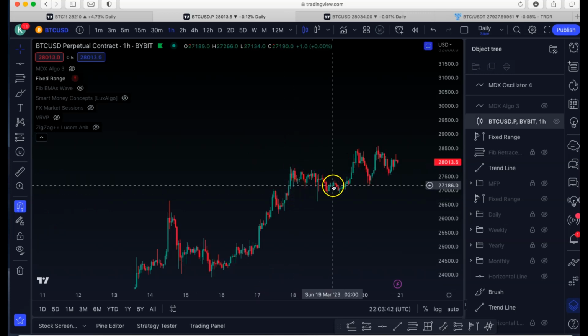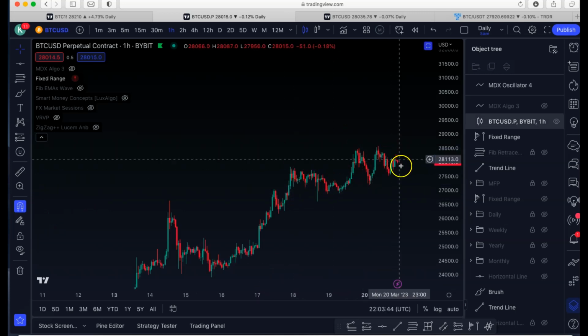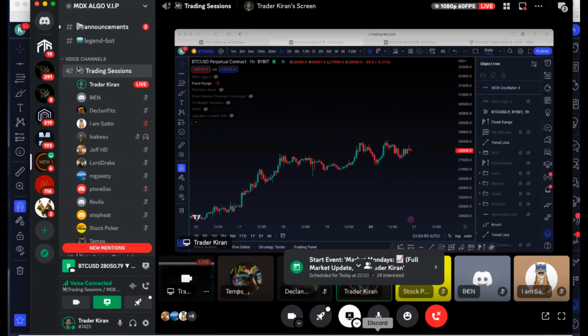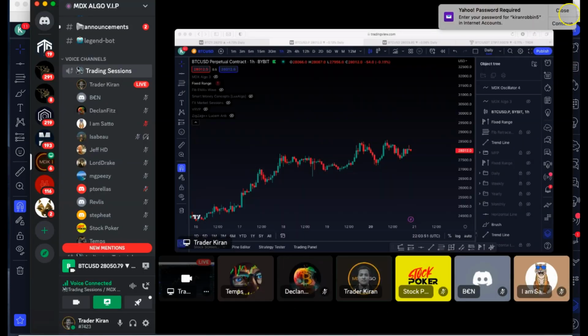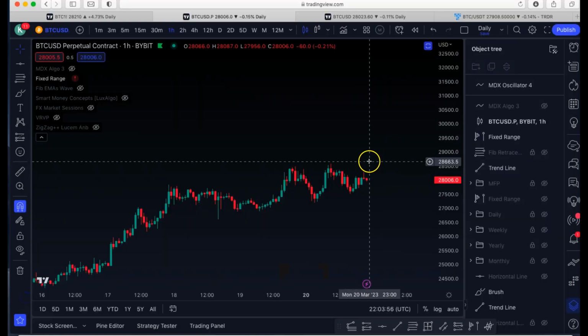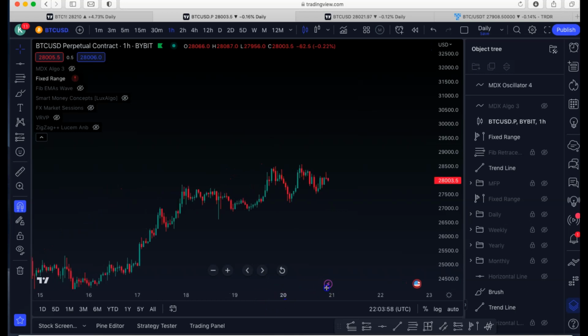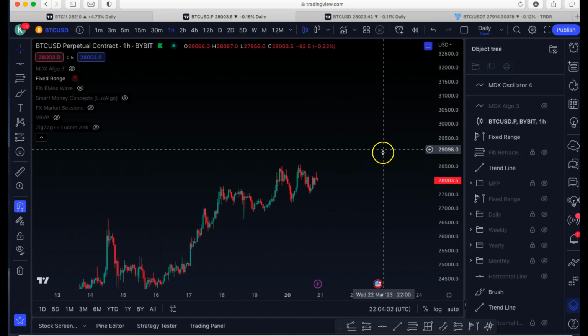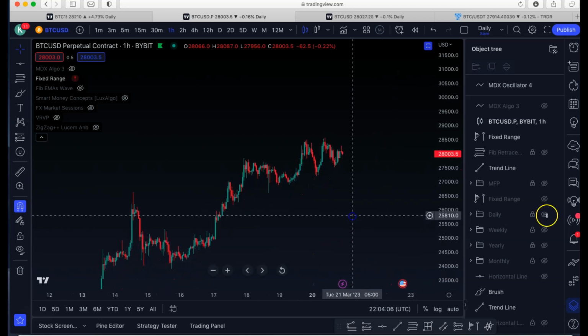Something else obvious, of course, is we're having somewhat of a compression as well, price getting more constricted. And one of the laws in market dynamics is that the greater the period of contraction, the greater the period of expansion, right? So there's something to consider, and you always have to be careful. Of course, you don't know when it's going to break out. You can only speculate. We don't know if it's going to continue on and on, and eventually have a huge surge to the upside or the downside. You can never really be 100% sure, right?